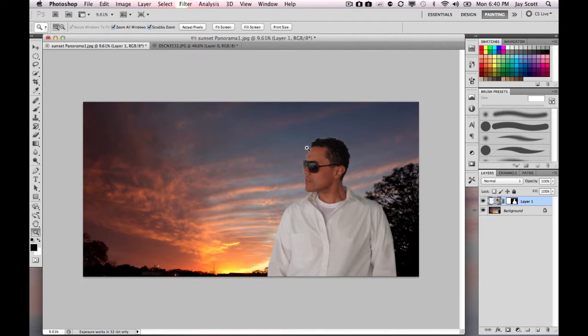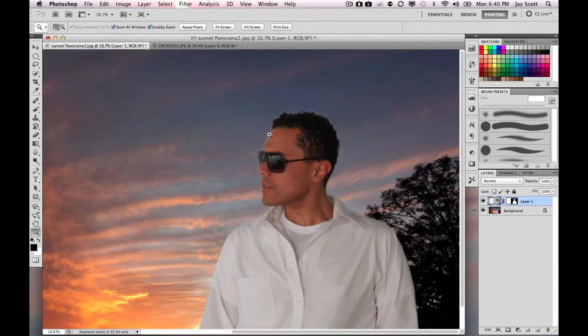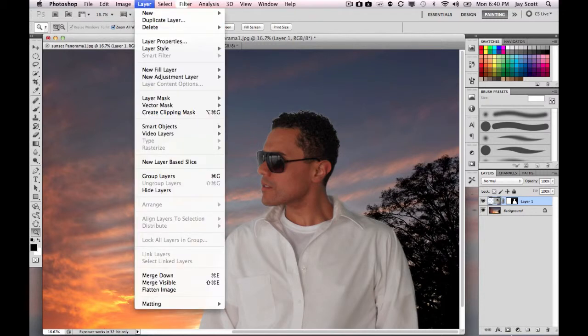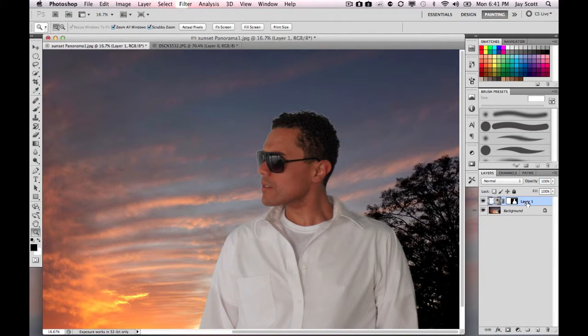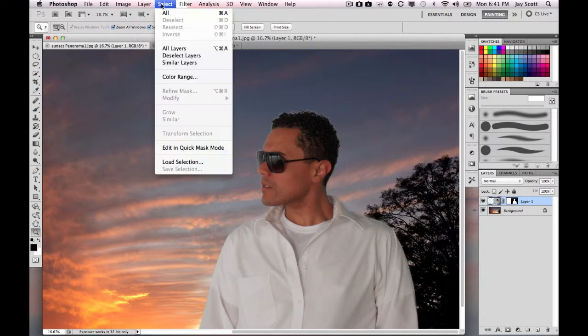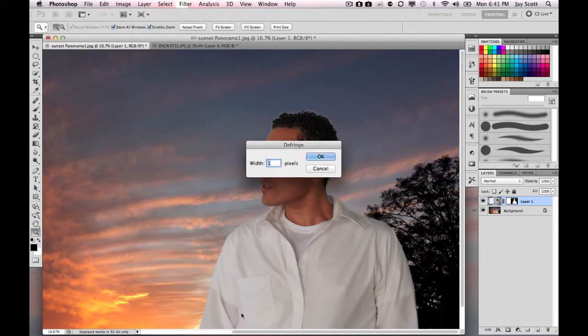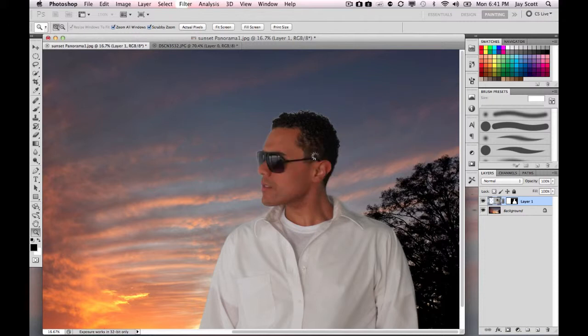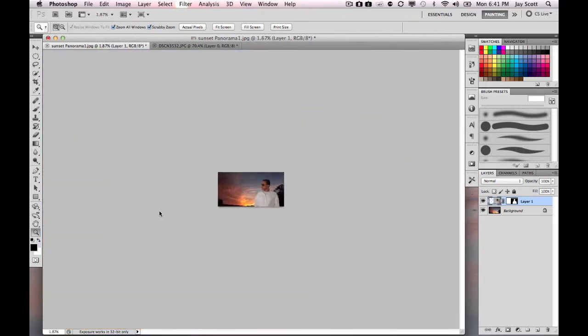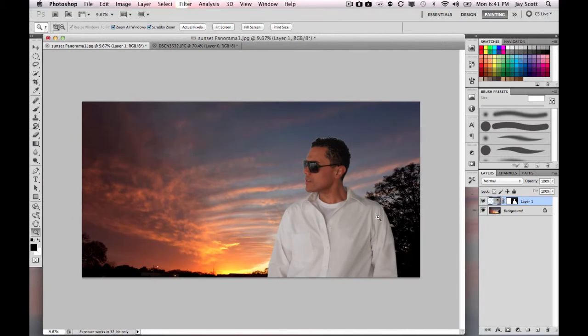One thing we are going to do, you'll notice that there is like a slight white line right here. So just to take that out, let's go under Layer, and of course make sure that you are clicked on the photo layer here. So it's layer 1, and we're going to go Layer, Matting, and Defringe. Okay, let's just set that to, let's say 2. It just helps just a little bit to kind of soften that edge there. Take that off. Alright, so we've got our image looking good, nice clean image.